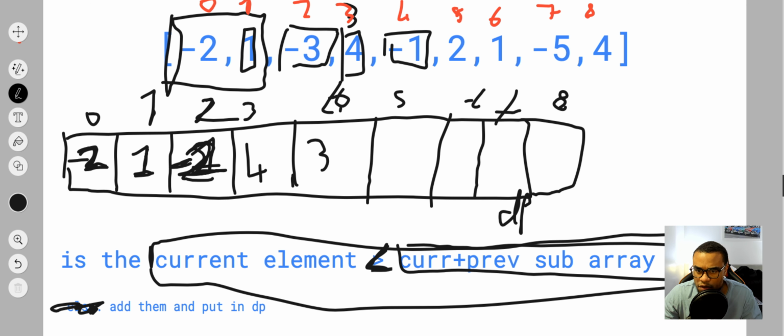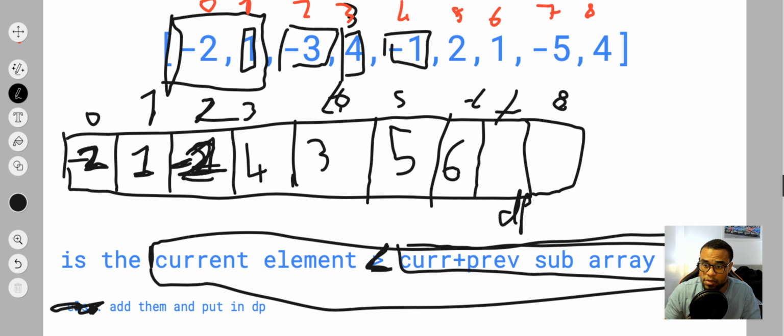At 5, we ask ourselves another question. Is 2 plus 3, which is 5, greater than the current? It is. So as a result, we can extend the array again, and we get 5. We then ask the same question, and we get 6. Then we are at 7, and we ask ourselves, is 6 plus minus 5, which is 1, greater than the current element?